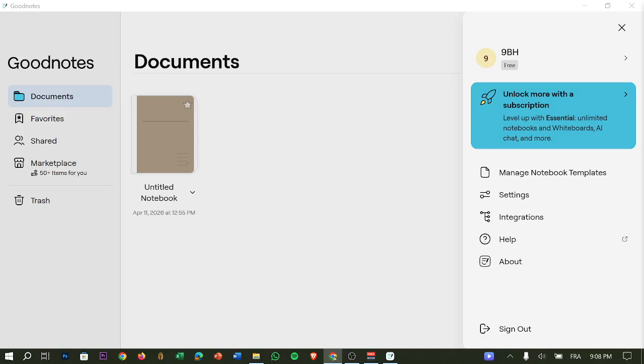So if Goodnotes is showing the wrong plan after you upgraded, for example, still showing free or basic instead of premium, it usually means your purchase hasn't synced properly. But the good news is that this is very common and easy to fix. First things first, you have to know that this is fixable. So in this guide, I will show you step by step how to fix Goodnotes showing the wrong plan after an upgrade in 2026 quickly and safely.